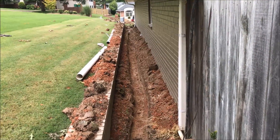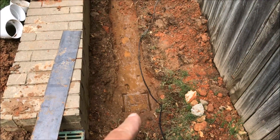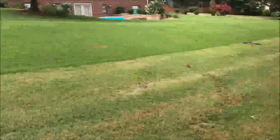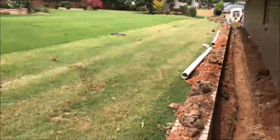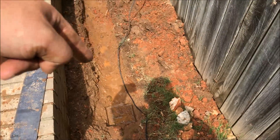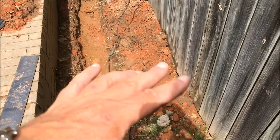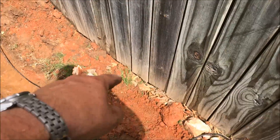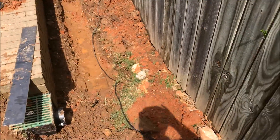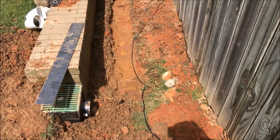I'm going to tie in these two gutter downspouts and also install a catch basin. This is where our catch basin was going to go originally, so that we could capture as much water as possible that is shedding off of this hillside. I was going to put a piece of four-inch metal edging behind it in an L shape, which would allow me to bring the grate up and direct it towards the catch basin — catching a lot more surface water and getting it directed into that catch basin.